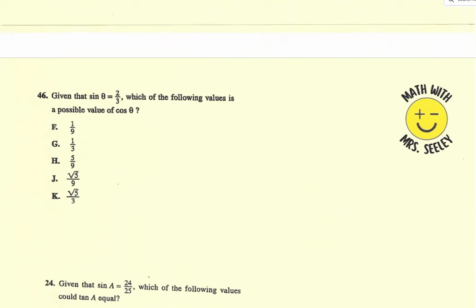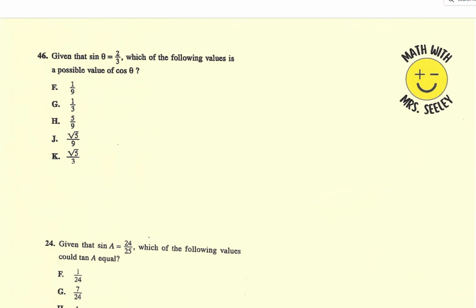All right, let's take a look at this number 46. On number 46, here's another one that gives us the sine. Ask for the cosine. So if you want to, and we said it's a good idea to write out that SOH-CAH-TOA as soon as you see it's a trig problem. And we're going to want to draw a triangle on this one. So let's just draw a quick right triangle. Let's put our theta wherever you want to. I could have put it up there. It's just my habit to put it down at the bottom down there.